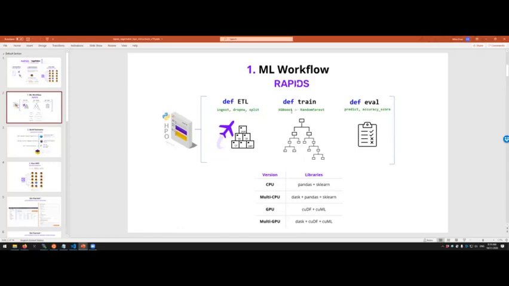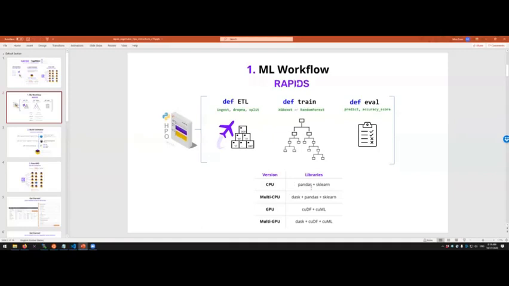In our training step, we're training either an XGBoost or a random forest model. And then lastly, we're doing inference or prediction to figure out our accuracy as our metric. In the course of developing this work, we provided several different code flavors, either pandas and scikit-learn, which is the classic data science open source stack, which primarily runs on a single thread of the CPU, with the exception of the training step.